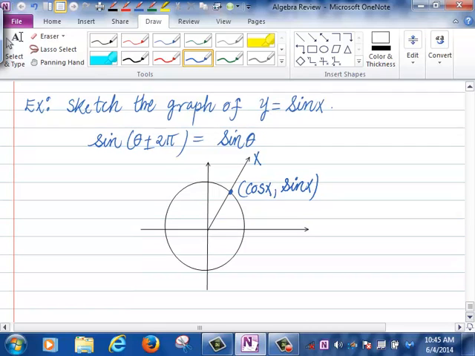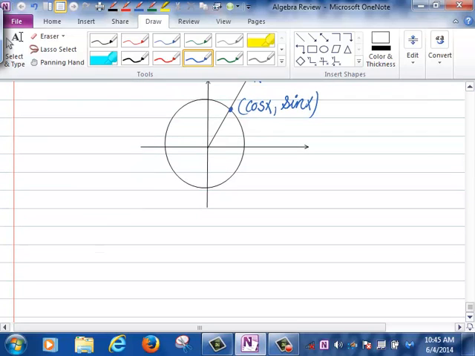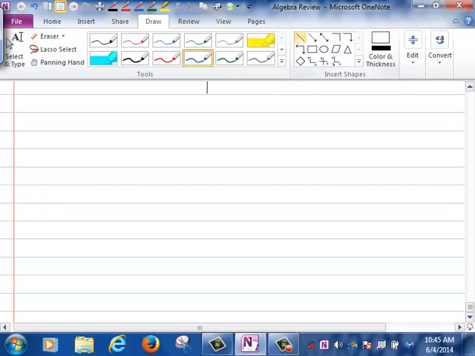Now I'm going to show you the behavior of the sine function in terms of where the sine function increases and where the value of the sine function decreases. So I'm going to make a picture here for the sine function. Let's say this is 0, this is 2 pi. In the middle I'm going to have pi. Right here I'm going to have pi over 2, and right here 3 pi over 2.